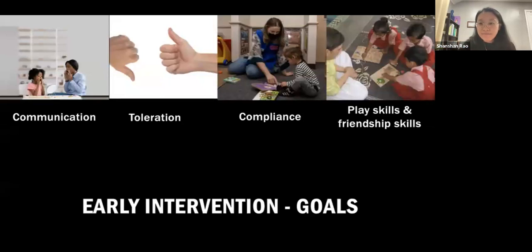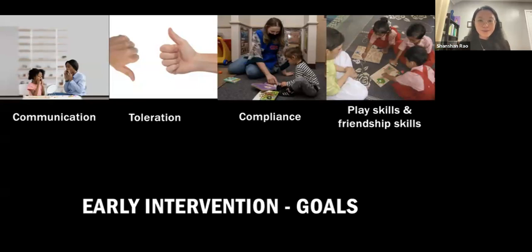Also, toleration. How many students cannot tolerate waiting, right? You record your sessions, can they wait? How many of them can't even tolerate waiting? Are they grabbing your toys constantly? Are they touching all your materials before you can even deliver an instruction or a verbal direction? How many of our students are crying if we cannot deliver what they want within a second? That's toleration. We have to teach them to tolerate waiting, tolerate accepting no, etc. So they have to tolerate. We're teaching them. They don't have those skills.